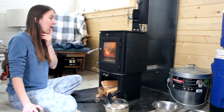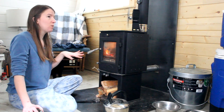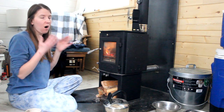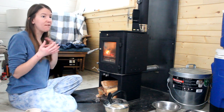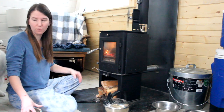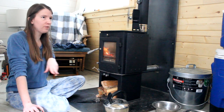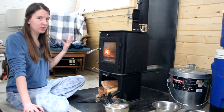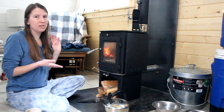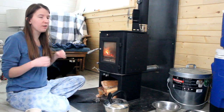Now, the reason that we actually ended up going with the Dwarf 4K rather than the Hobbit Stove was because the lead time for the Hobbit Stove was going to be significantly more than the lead time for our Dwarf Stove. Both places that I contacted, which were Salamander Stoves and tinywoodstoves.com, had really great customer service. They both responded to my questions really quickly, and they were both really helpful and friendly.